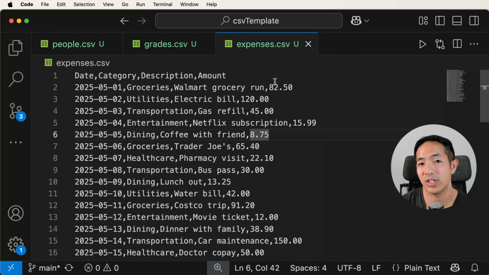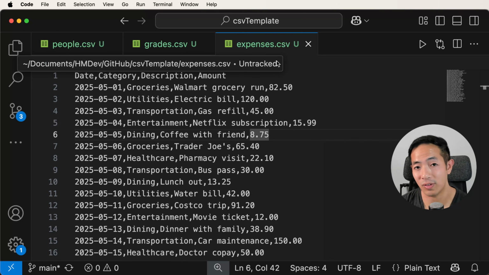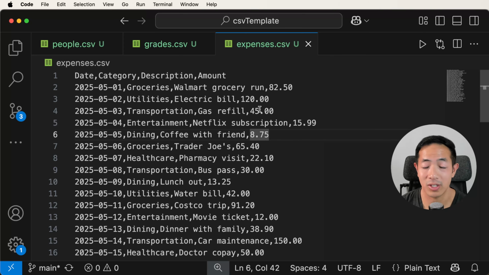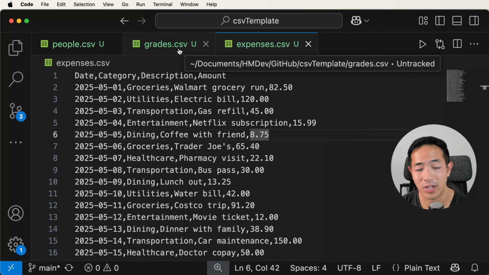Okay, here's another CSV file project idea that uses an expenses.csv file. And I like this one because this is very practical. The grades.csv is practical, but I think it's only practical if you're a teacher.